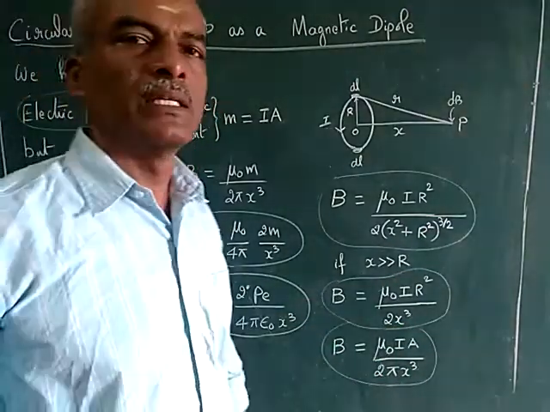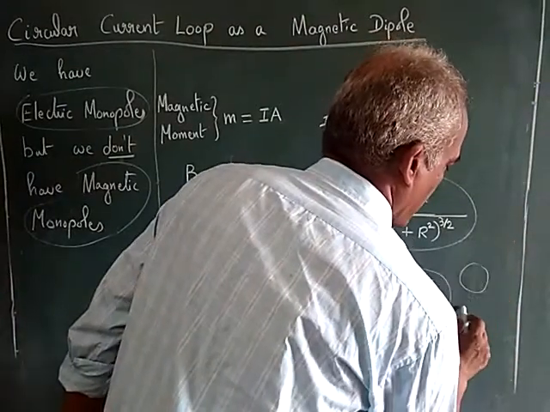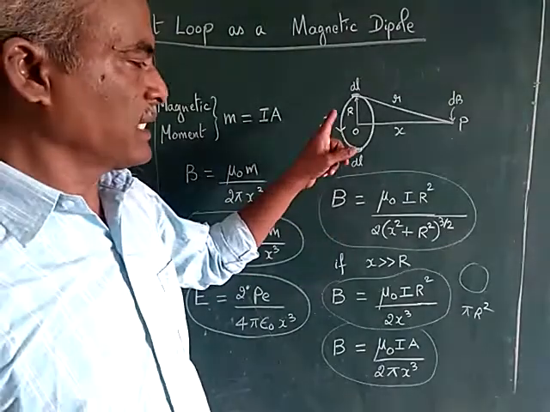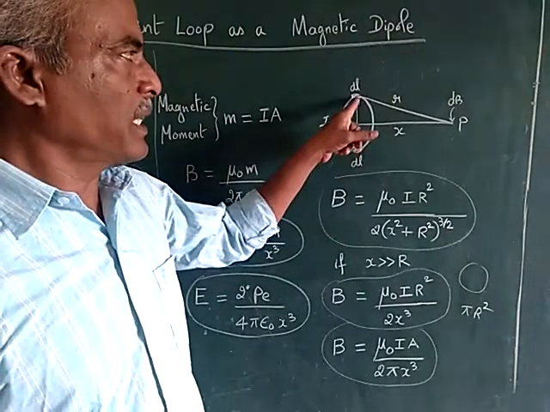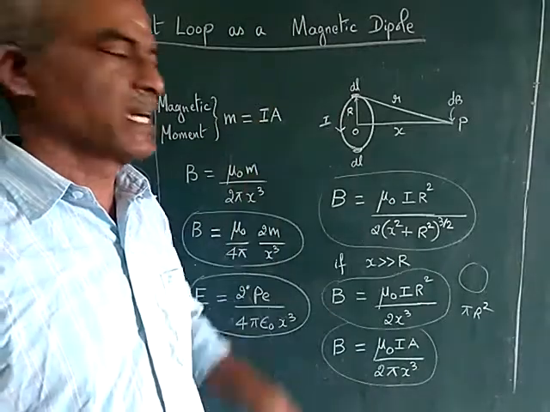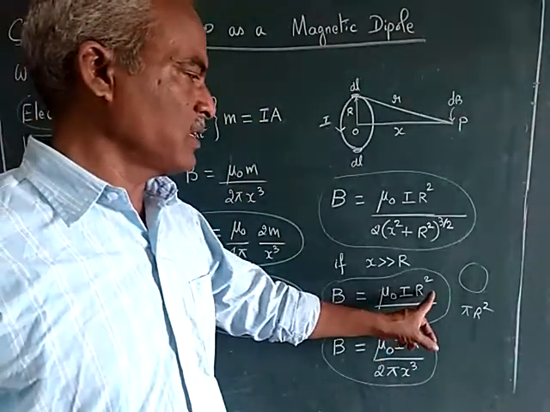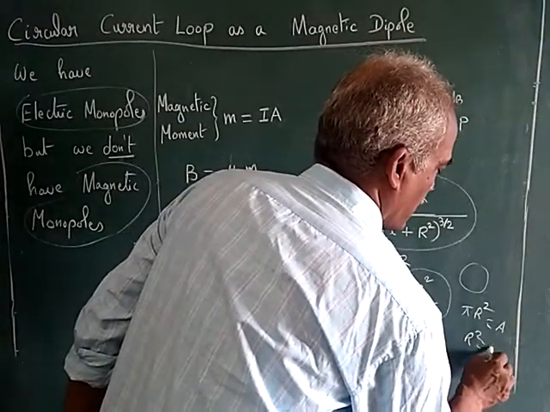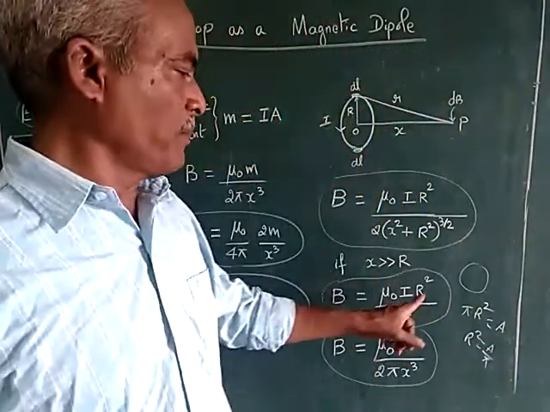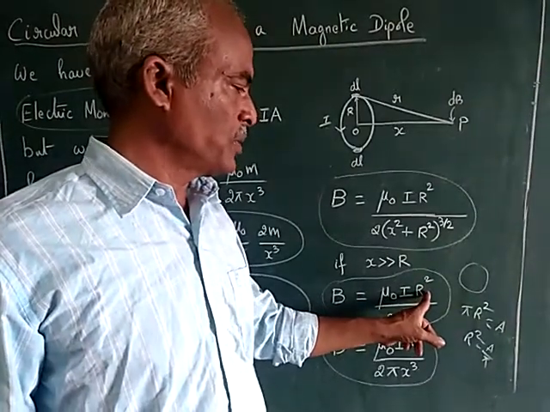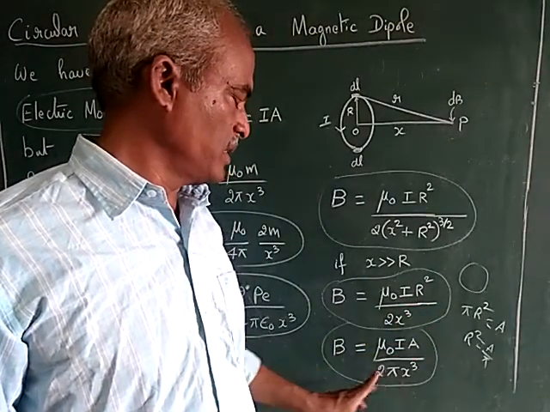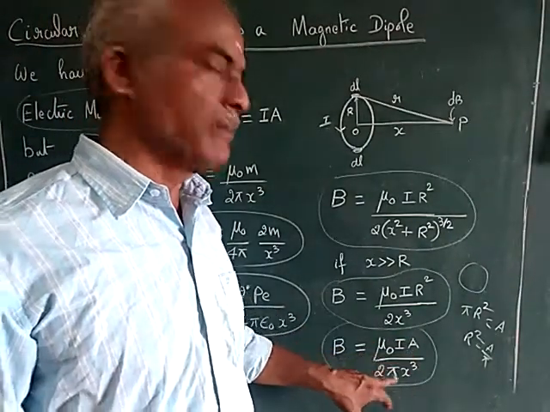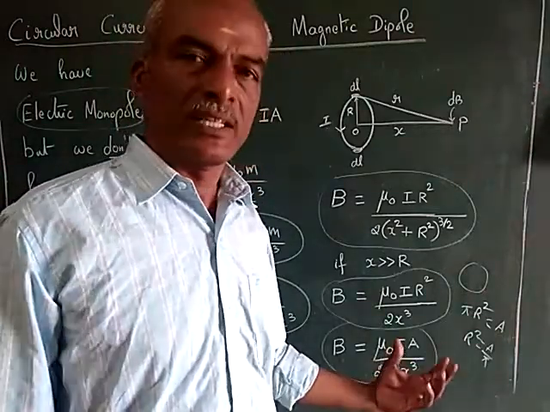Now we know that the area of the circle is pi r squared. Now you see that this is the radius r of the circular loop carrying a current i. Therefore, in the place of r squared, this is equal to a. So r squared is equal to a by pi. Therefore, in the place of r squared, we can substitute a by pi. So the magnetic flux density will become mu naught i a divided by 2 pi x cube.